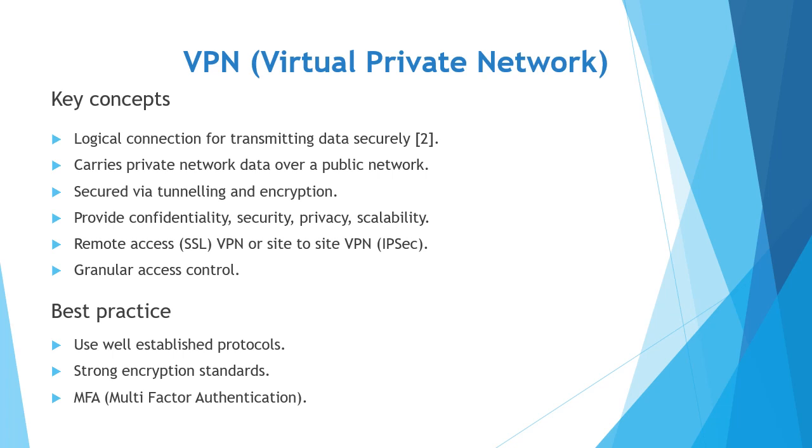It can provide confidentiality because the IP address is hidden, and it can provide security because the data is protected using encryption and authentication protocols such as ACCA5023. Privacy is maintained because only authorized users can access the data. Scalability is a feature because remote access VPNs allow many users to log in securely from anywhere. It can provide granular access control, so only designated users can access network resources, and the organization can define who can access what.